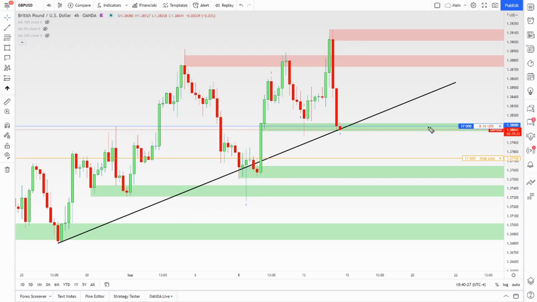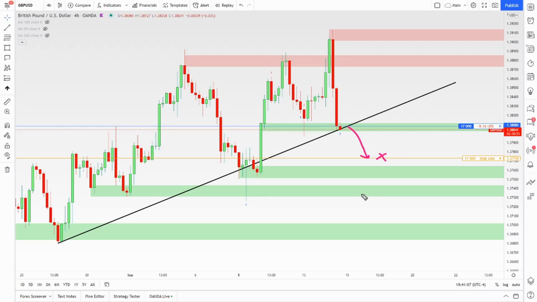So my plan: I have taken a long position at this level of support, looking for this support level plus this trend line to either continue in the upwards direction or I will take a stop loss. My stop loss is placed underneath support by a good bit. I'm not putting a stop loss too close, because again, I don't want to just get trailed out for no reason. I would like to give this a bit of room just in case there are any sorts of stop hunts or funny business. So with that said, my stop loss is placed about 35 pips underneath this trend line and support level. If that hits, I will take a loss and I will take a break. And that's how my trading goes sometimes.